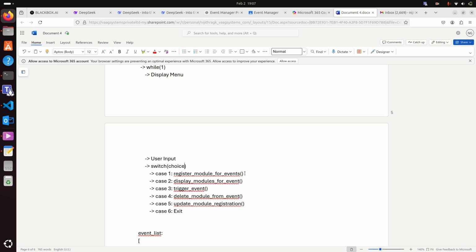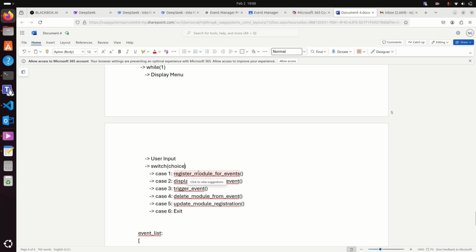Those event IDs are stored in an array. These are my three requirements needed to register a module: first is module ID, second is number of events, and third is the array of event IDs.